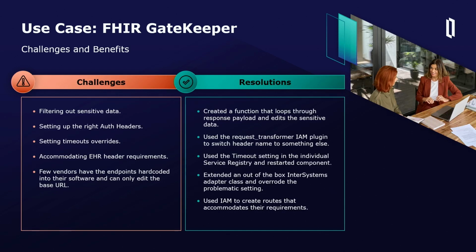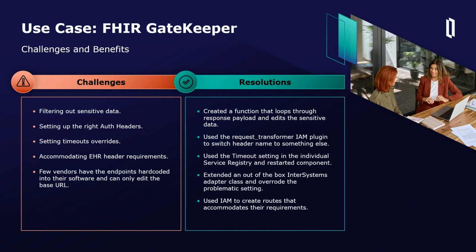So, in implementing this, we did come across some challenges, some issues that we wanted to resolve. And like Patricia touched upon, there was some sensitive data that we wanted to filter out. In order to achieve that, we created a function that iterated through the entire payload response, and we removed any sensitive data that we didn't want to share with clients.